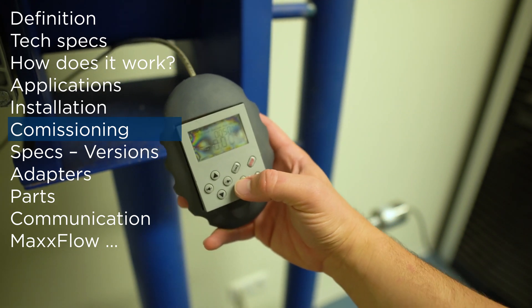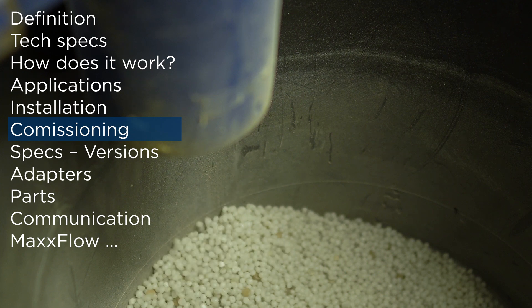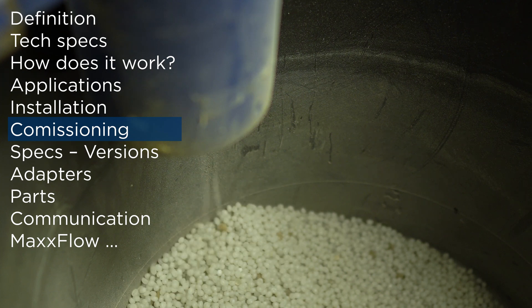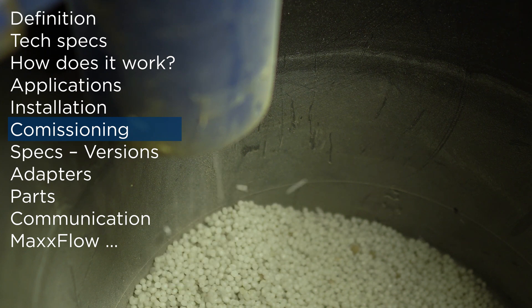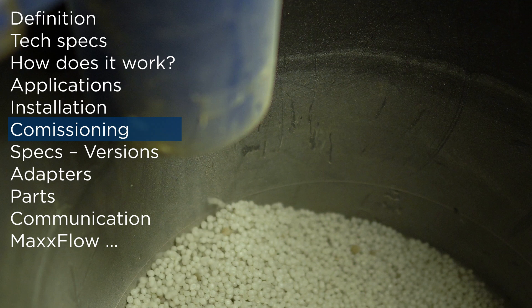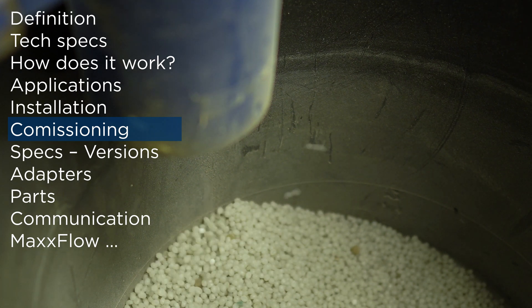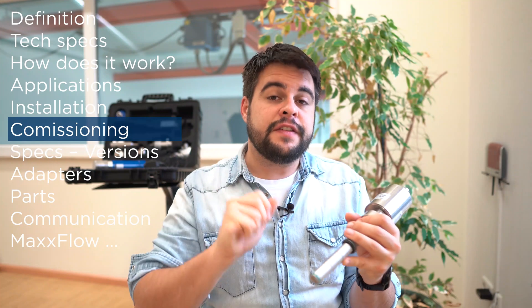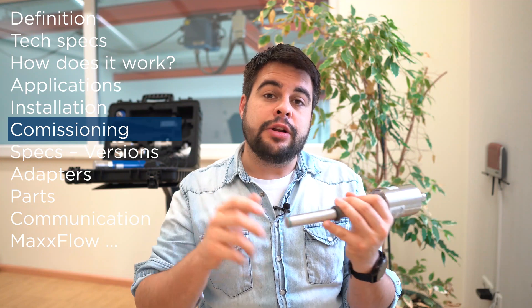Then we start with material flow. In this situation, the material flow will raise the sensor readings. We have to collect the right amount of material, and after a certain time we weigh this material and insert the material quantity into the sensor. For example, for 10 minutes we get 5 kilograms, meaning in one hour we get 30 kilograms.